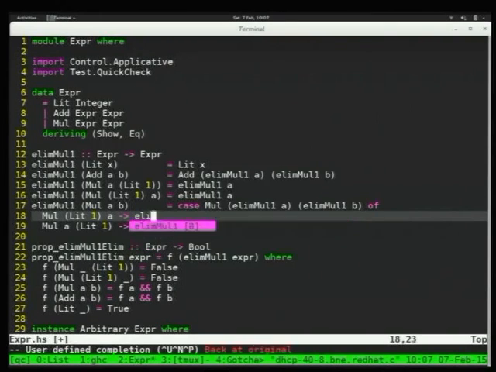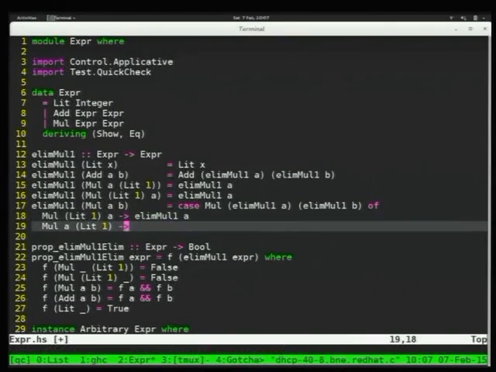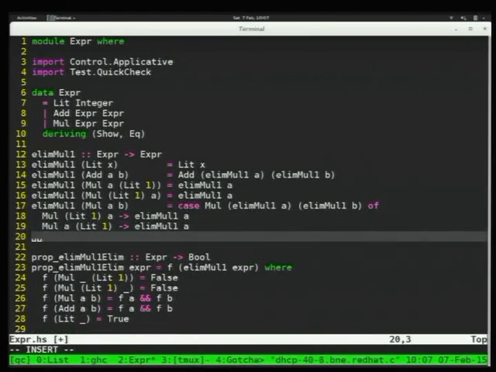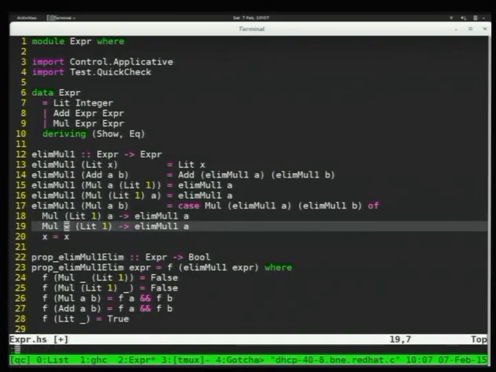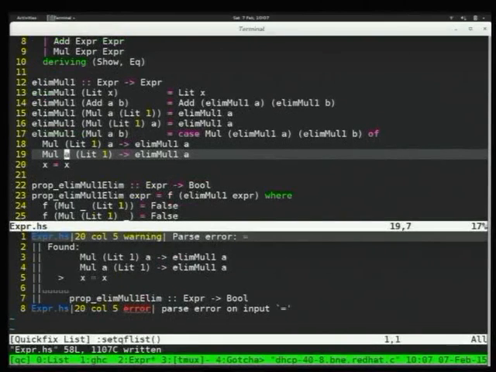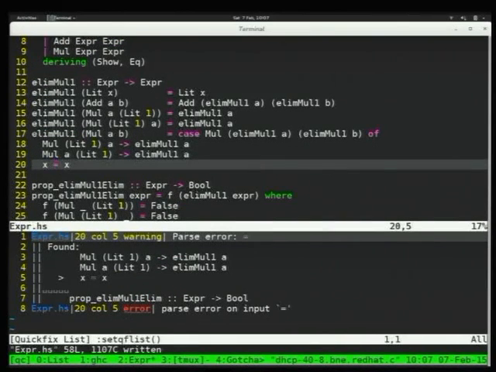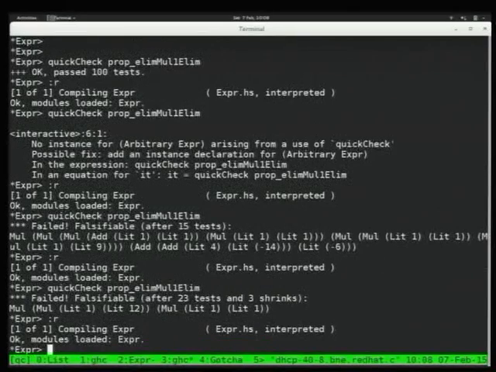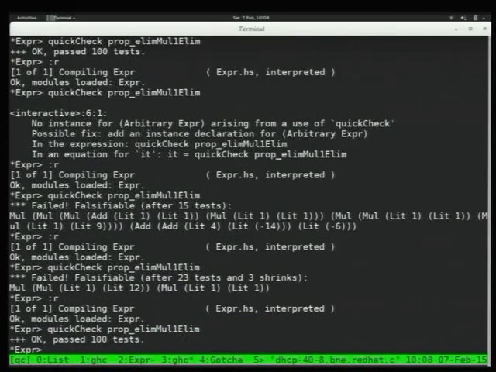Same here, and then if it's anything else, we can just return that expression. Okay. So if we reload now, run the property again, and finally we have a passing test for this property.